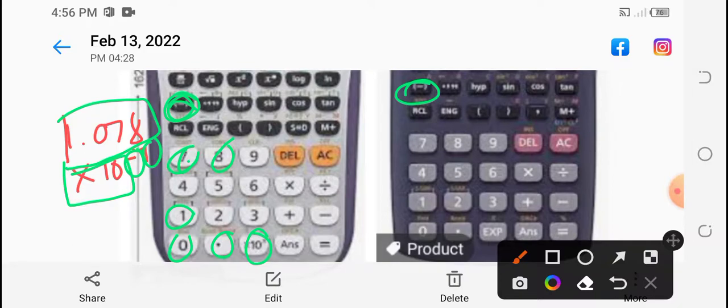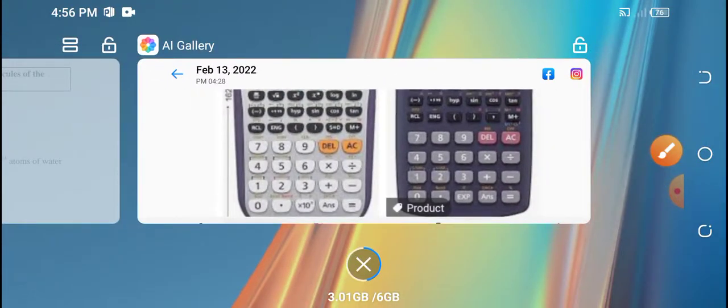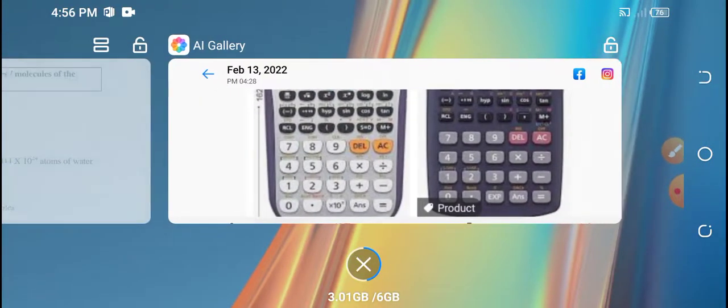Okay? So, ulitin natin itong times 10 na to dito sa exp or dito sa times 10 raised to x. Okay? Pag may negative dito naman. Okay? So, that's how you're going to input it in your calculator.